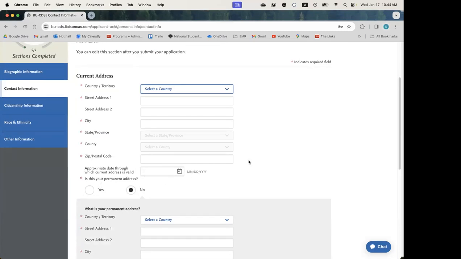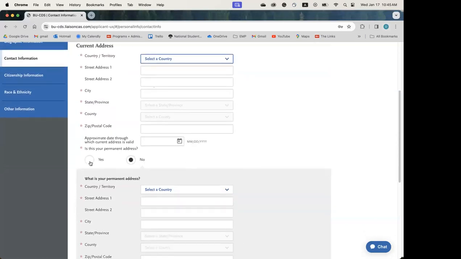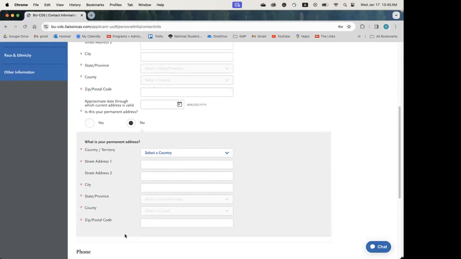Yes or no. You could be an international student currently living in the U.S., so you can put your U.S. address here and then select yes, it's your permanent address. But if you're going back home most of the time, you can put your international address here as well for international students.